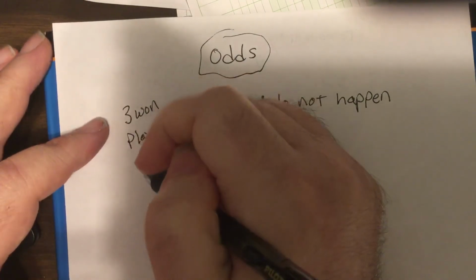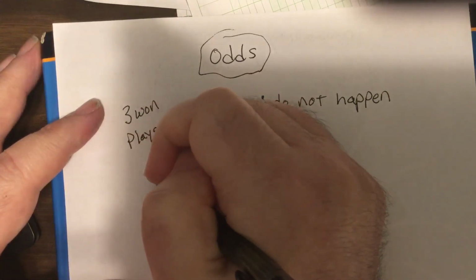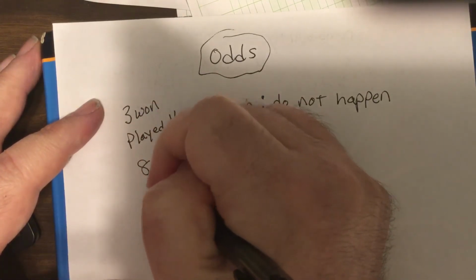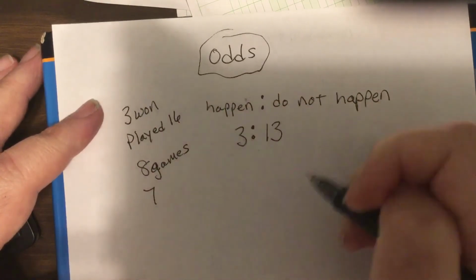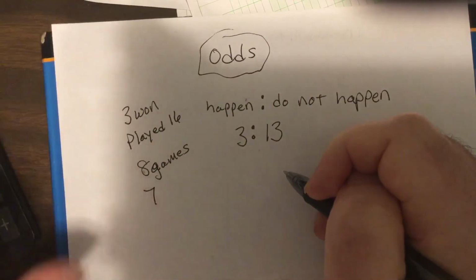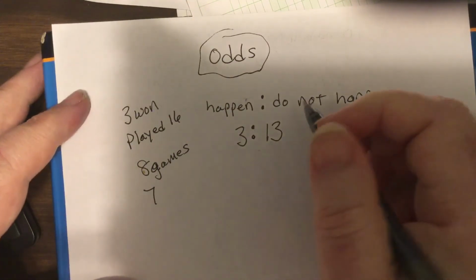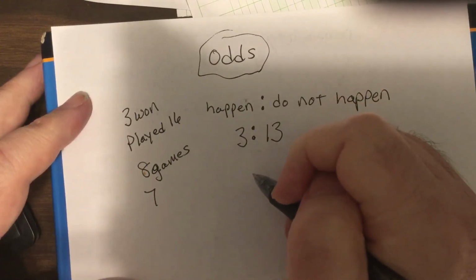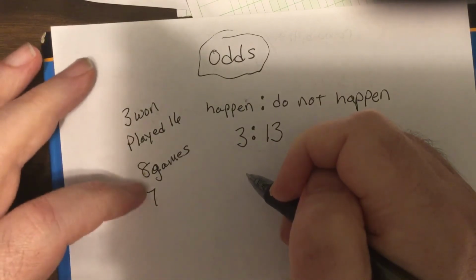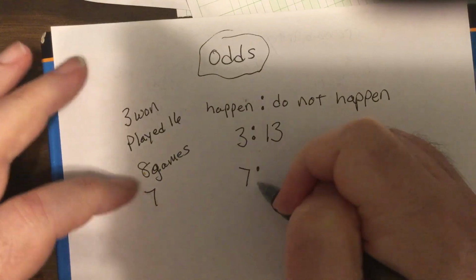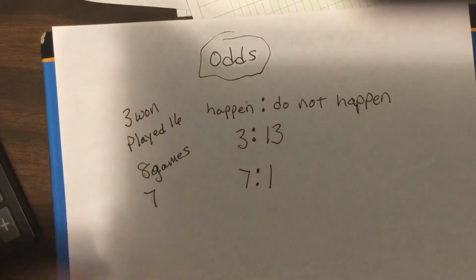But let's look at football for Divine Child. Let's say we play 8 games and we win 7. That one game, maybe everyone forgot to come. But what's the odds? So win 7, lose 1. So they'd be 7-1. So like I said, not a big fan of odds, but you won't be tested on that.